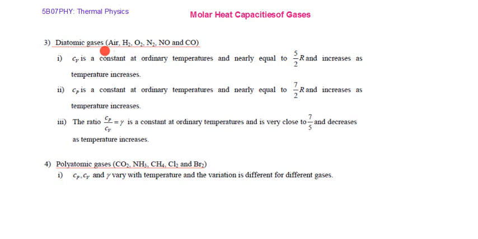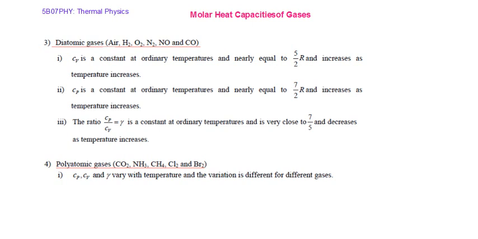It's very evident. Why? Because our atmospheric air is predominantly a combination of nitrogen, which is around 78%, and the remaining is what? Mainly oxygen. So nitrogen and oxygen make up almost 98% of the atmospheric gases. So since the main components of atmospheric air are predominantly diatomic, we consider air, which is actually a mixture of gases, also as having a diatomic behavior, and that has been experimentally verified. So that is one word of caution for you while you are doing problems.